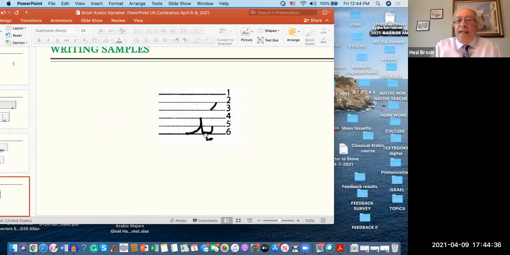Regarding the ya and the dal, that's the ya. I need to go to line 4 to write the dal. I retract the line. When I reach line 5, I curve to line 6. So I get this space again. When I say go to line 4, then retract the line, and on line 5 you curve, it's clearer than if I just write on a blank page without lines.